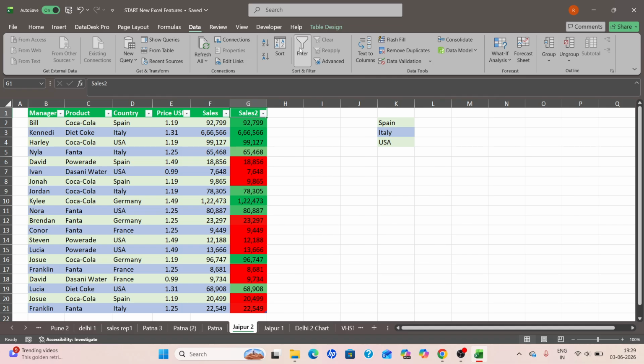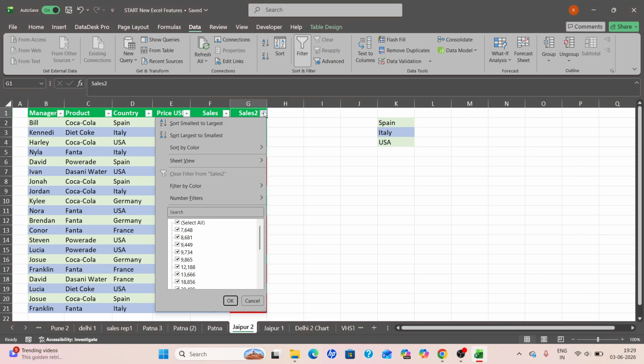Guys, now the filter drop down appears. Click the filter arrow and choose filter by color.